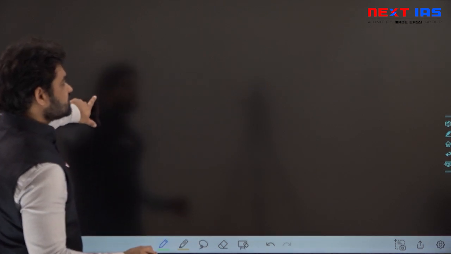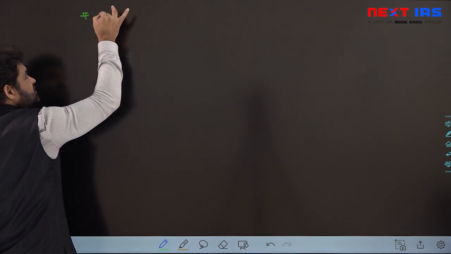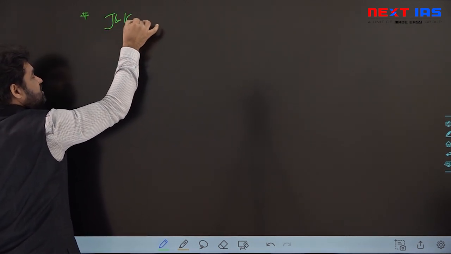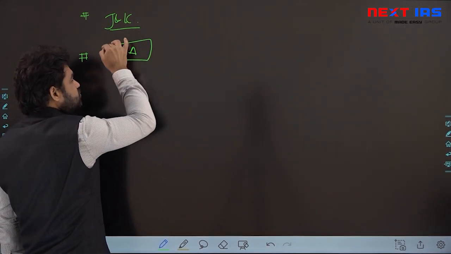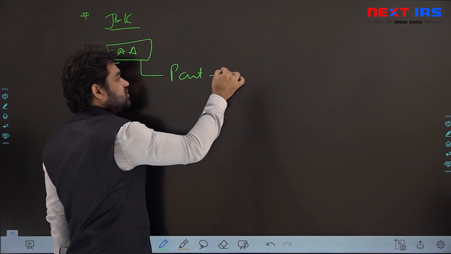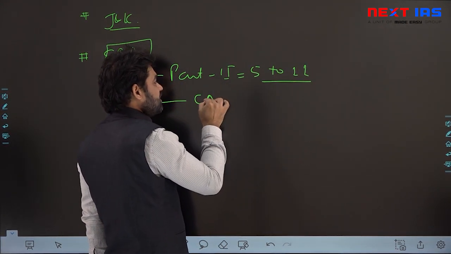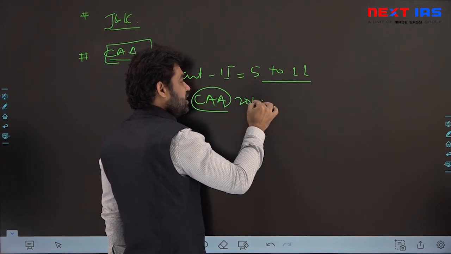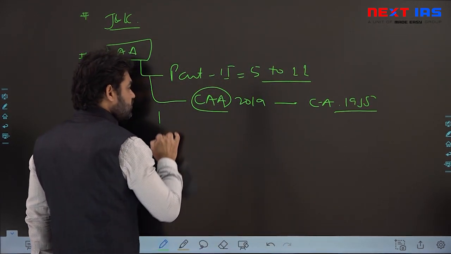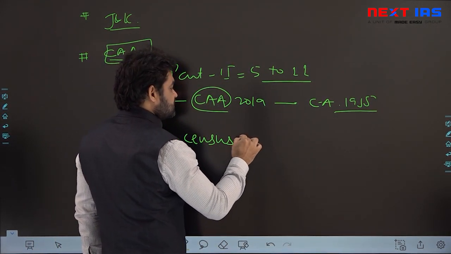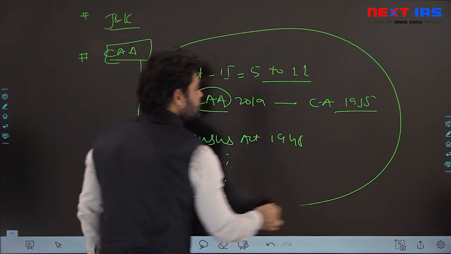Number two is that you see what the various issues in the news are with respect to the current aspect of it. Example, I already discussed Jammu and Kashmir in the class. If there is an issue, for example the Citizenship Amendment Act was in the news, so you see what Part 2 of the Constitution of India talks about, what Articles 5 to 11 mainly talk about, what the Citizenship Amendment Act 2019 is, and what the provisions of the Citizenship Act 1955 are. If you talk about the census, see what the Census Act 1948 talks about. So remember these are the areas which are in the news.